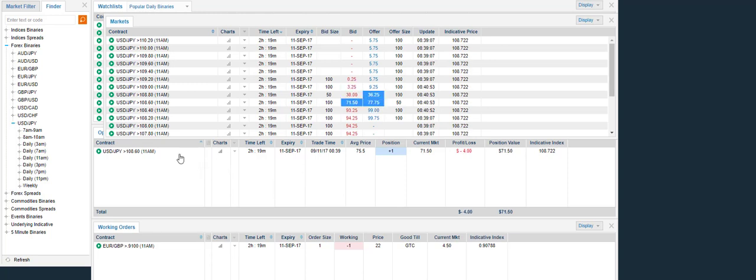I'll try to post the results in here, or come back in and show you the results afterwards if I'm not too busy. But I just wanted to show you the process on how I get into my dailies. I only put one contract on here on my private, and this is a demo account, because I don't want to be distracted while trading live money. I do this when I do my time on the dailies.